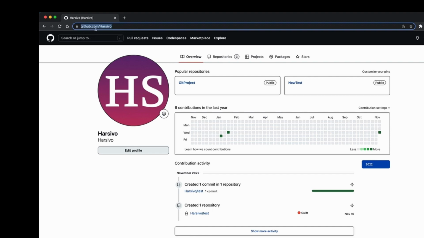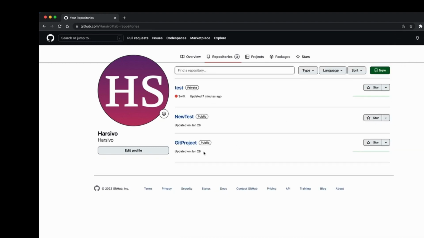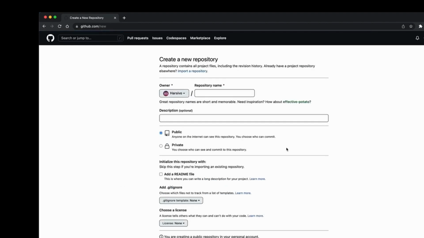First of all, let's just log into your Git account. So go to github.com and log into your Git account, and then this is your profile, right? Now if you click on this my profile icon, then you will see your profile and your repositories. So what you need to do is click on your repositories, and it will show all the repositories available on your Git account. And now we will create a new repository. To upload new files and folders, you should create a new repository.